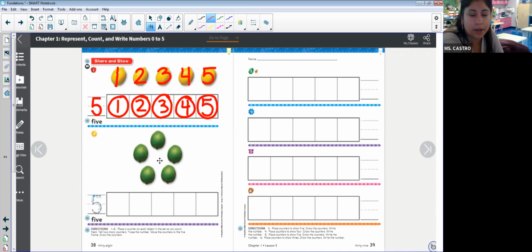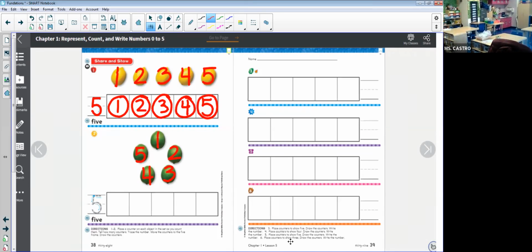We're going to continue on to the bottom part of the math page with the green lines. We're going to count and label the green lines. Then we're going to trace the number, and we have to fill in the 5 frame to show how many green lines we have. We label with 1, 2, 3, 4, 5. I'm going to stop at the number 5 because I see we have 5 green lines. So now I'm going to trace the number 5 and fill in the 5 frame to show that I have 5 green lines.